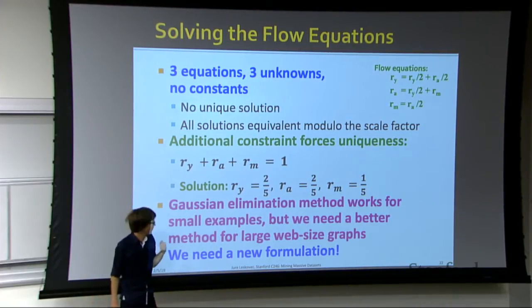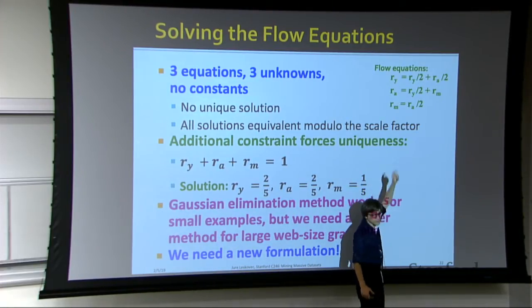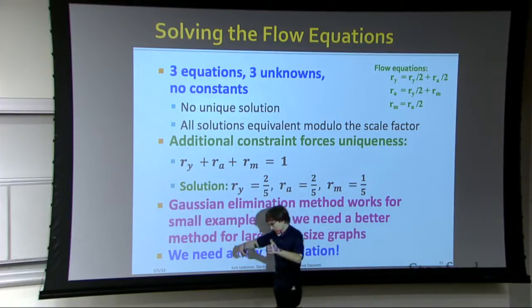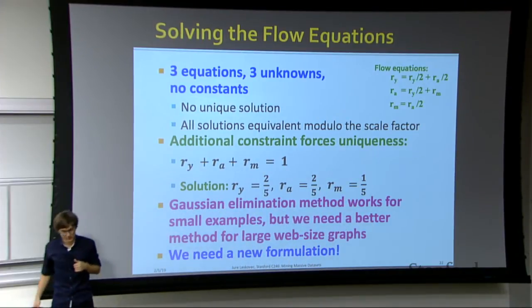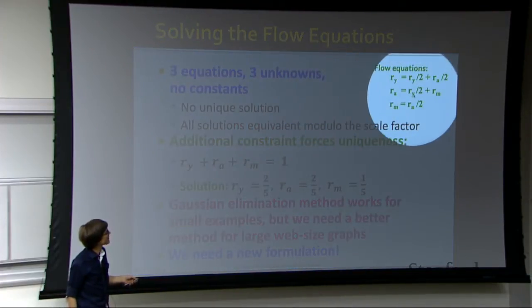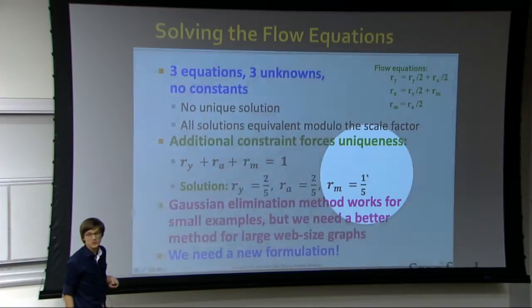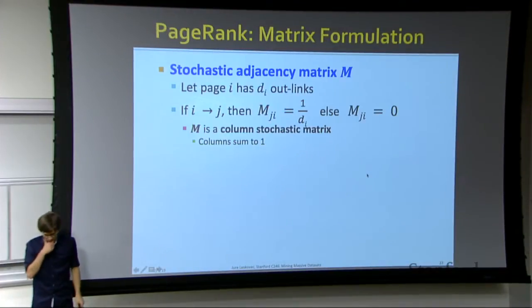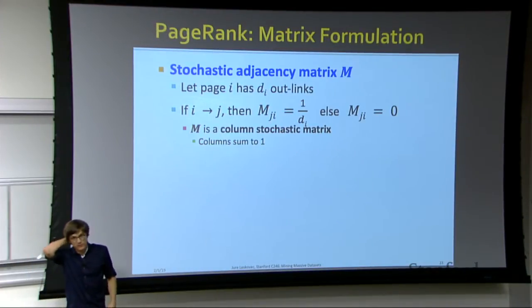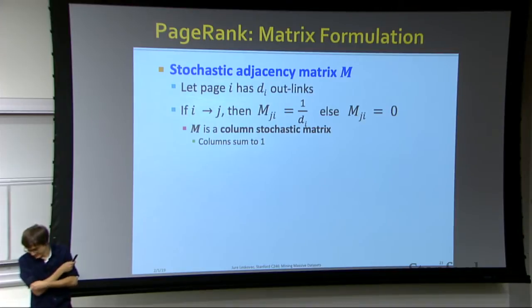Okay, so what we learned so far is this recursive definition where the importance of the node depends on the importances of the nodes that point to it. And that defines a system of equations that's up here that you could solve, and if you solve, this would be the solution. But solving that system is too expensive. You want to do this for the whole web graph with, I don't know, billions, trillions of pages. So you need something else.